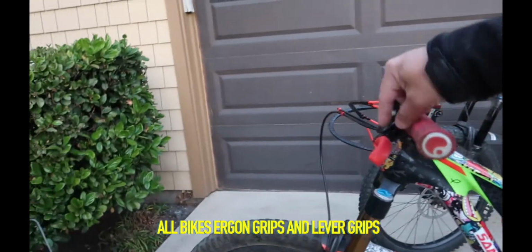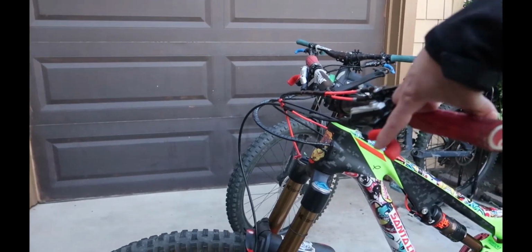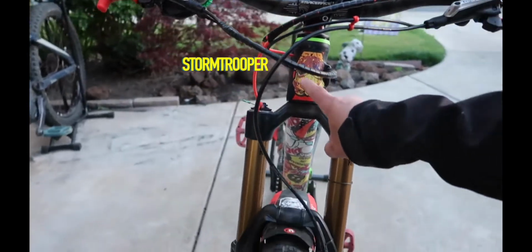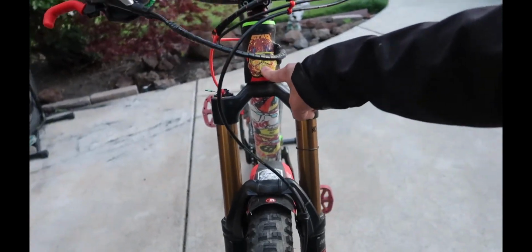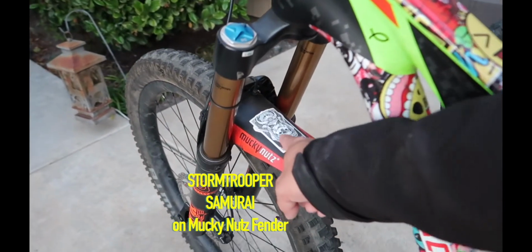Ergon grips, and I got these from Amazon. All my bikes have these grips. It helps out with slipping. And I put the Star Wars sticker here, and same thing with the mud guard. It's a Star Wars Samurai.